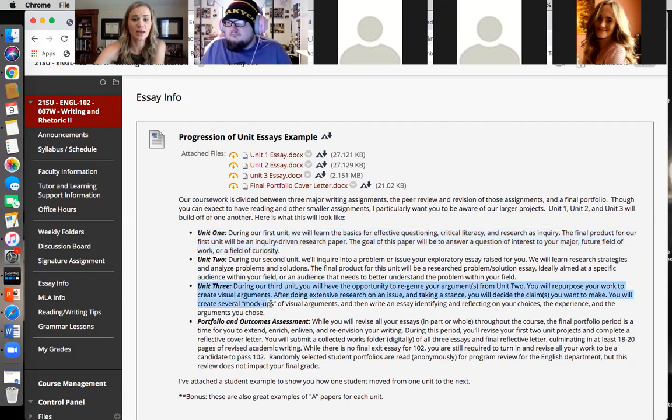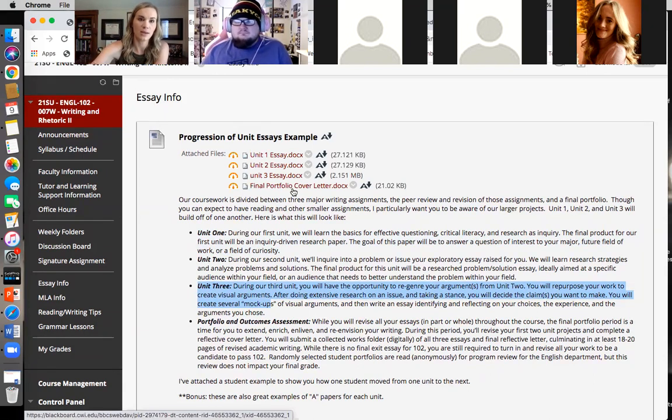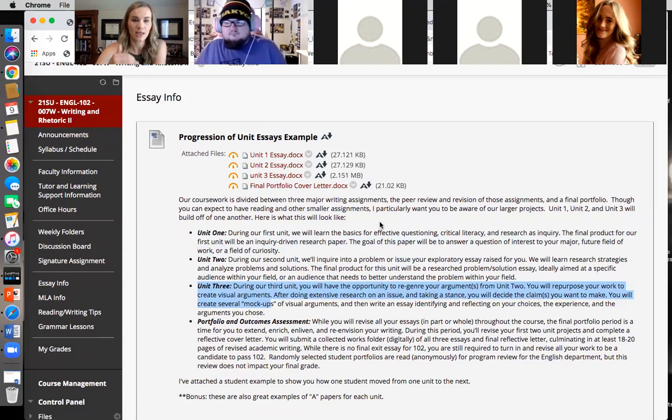And then your Unit 3 essay, you are going to turn that problem solution essay, and instead of presenting your problem with the written word, you are going to create posters and make an argument through visuals. So you're going to regenre your argument. I have student examples here so you can see how one student has progressed from one paper to the next, and how they're all connected to each other. I highly recommend looking at this to give you a good idea of how you can set up your papers this semester. Because if you do the research now in Unit 1, you're going to save yourself a lot of time in Unit 2.